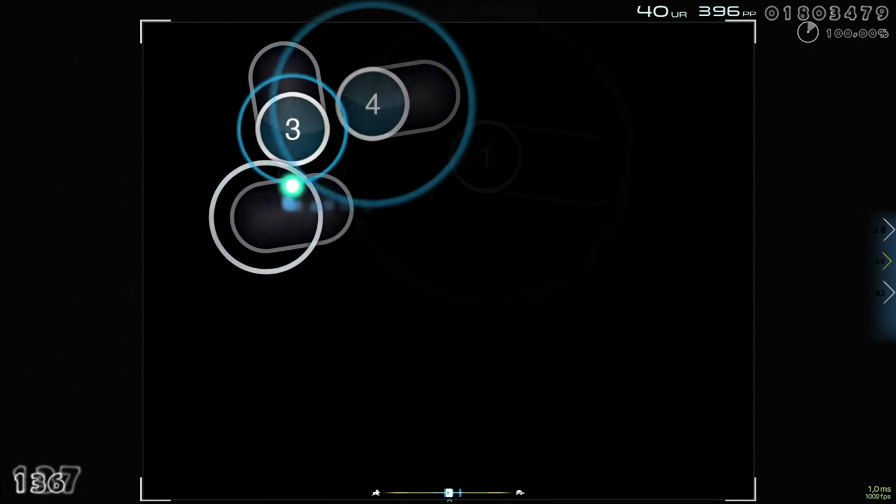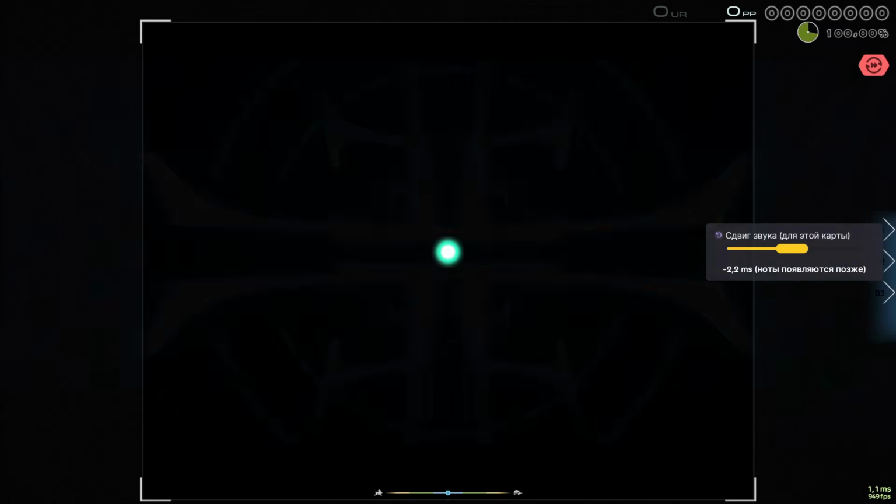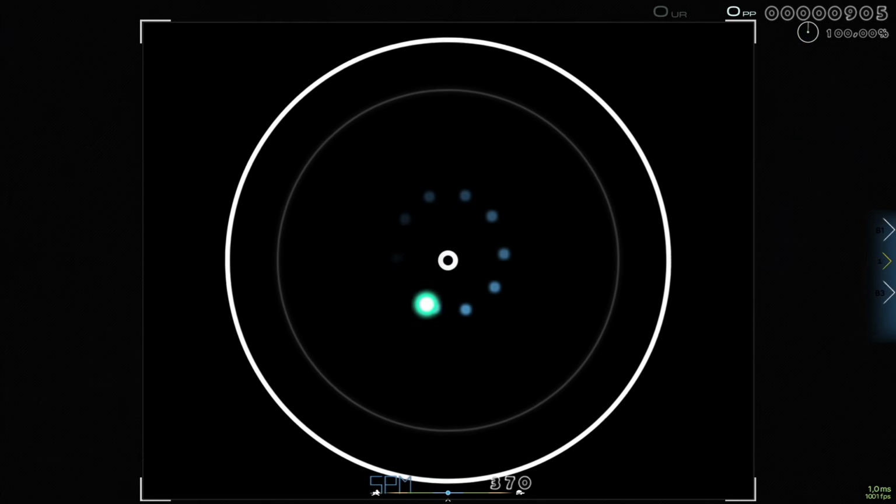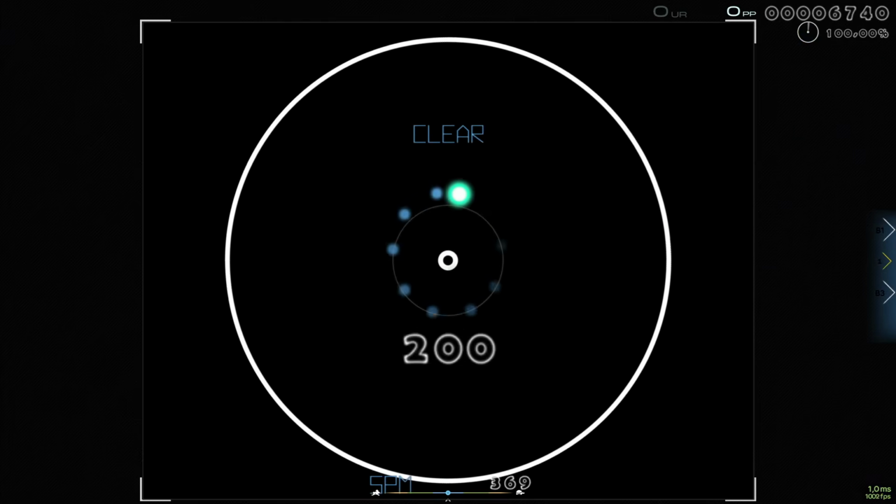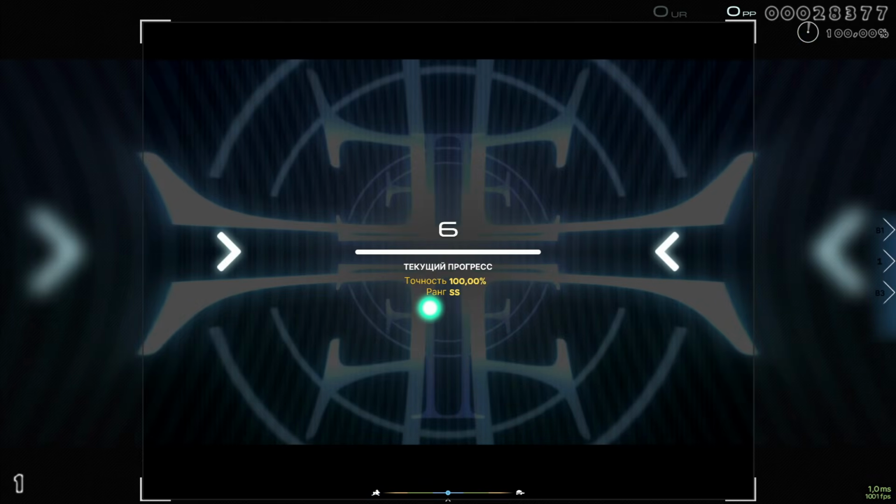Progress is calculated by the number of game objects, not just by the length of the song. Therefore, 40% is about 40% of the circles, sliders, and spinners of the map.